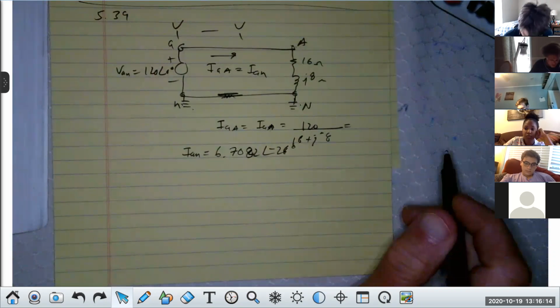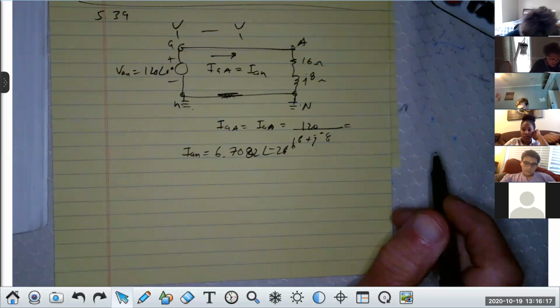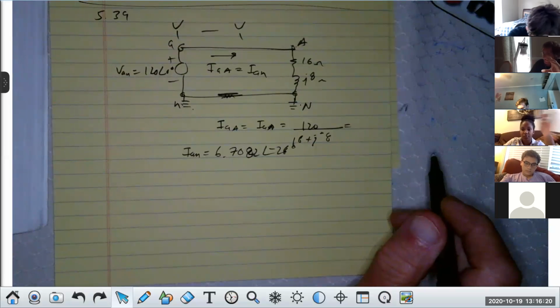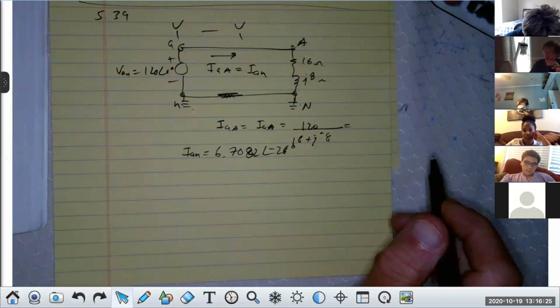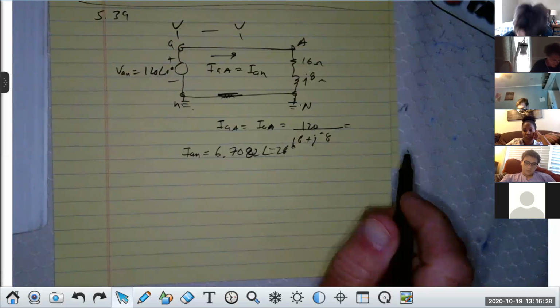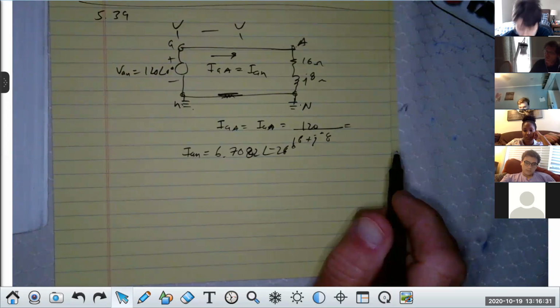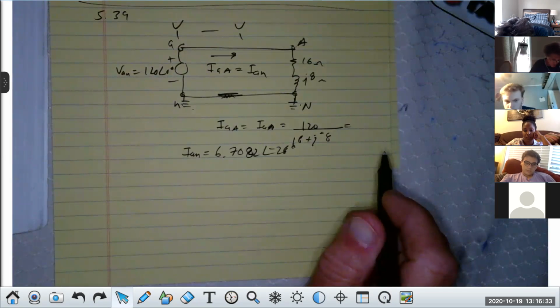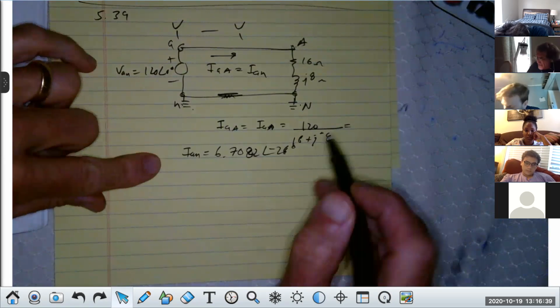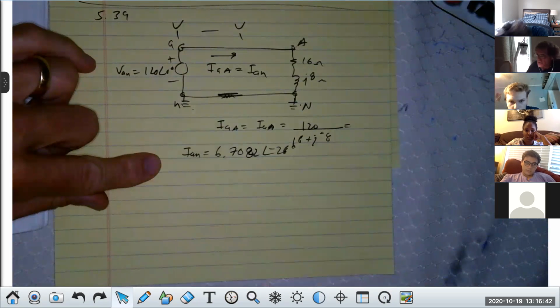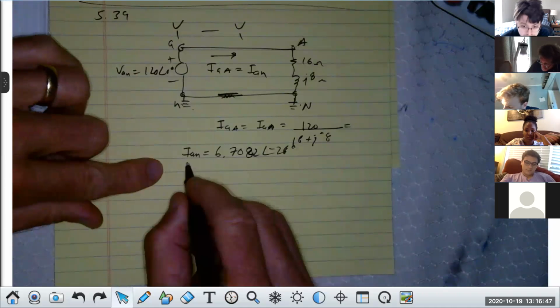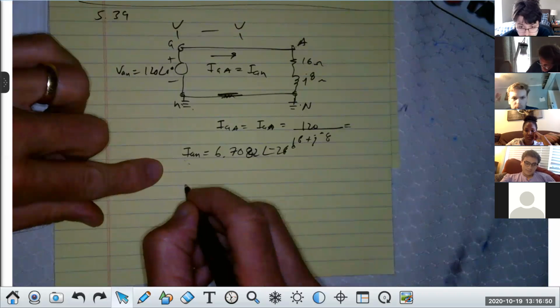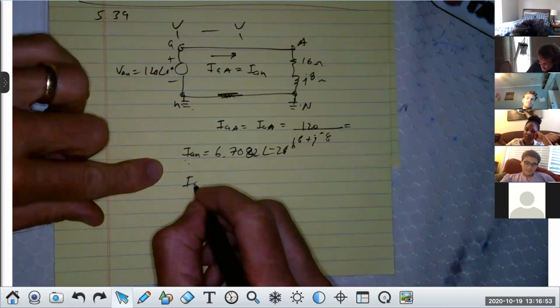Now take a look at the language again. It says a phase voltage. Phase is Y. You want to write that down? Go ahead, in your books, or on your notepad, or on OneNote, or wherever you keep your notes. Phase voltage is Y voltage, and that's 120. The load impedance is 16 plus j8. That's I_AN. Now, when they ask for line currents, you've got to be careful, and I will always specify this. That's I small a small n, I capital A, or small a small b.